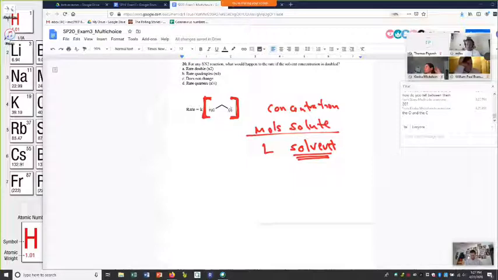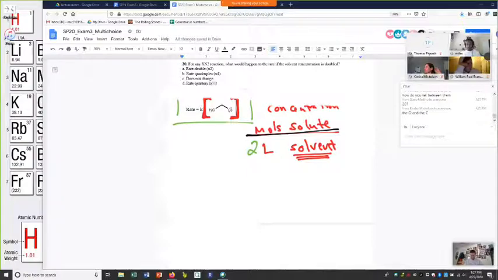If I double the solvent, what happens to this rate expression? Ignore question 20 for the moment. Okay. If I double the solvent, my denominator gets twice as large. For that particular rate, it would go in half. Slow the reaction by half. Okay? So that solvent has a very sneaky role, and it kind of comes in on the back end of understanding what our rate laws are and what those symbols mean.